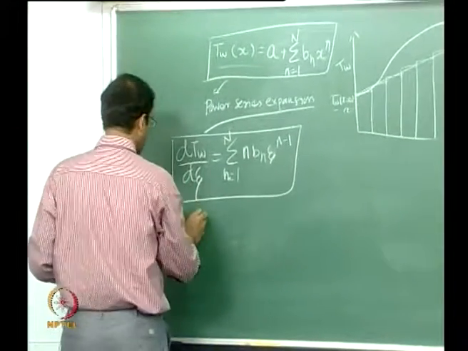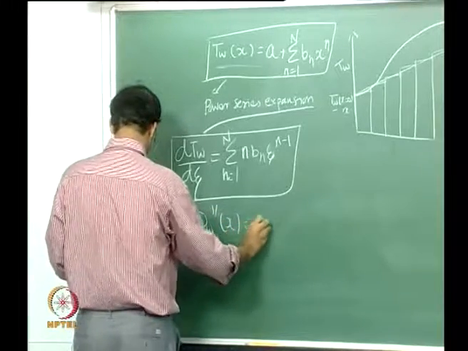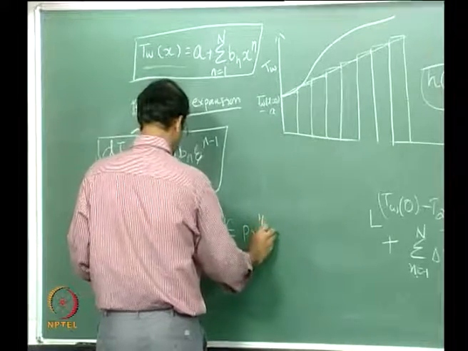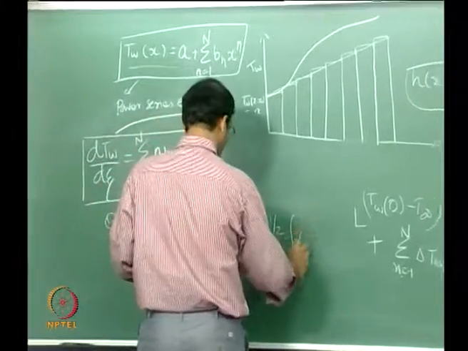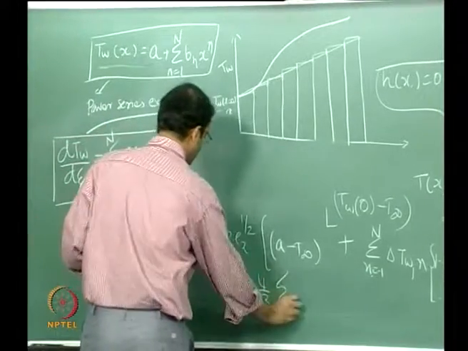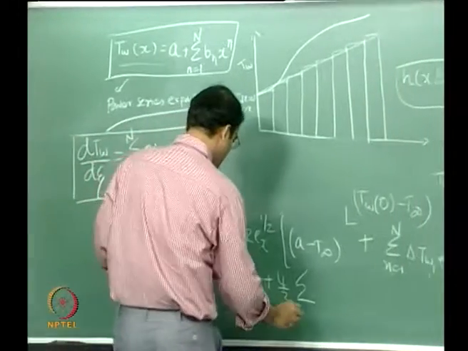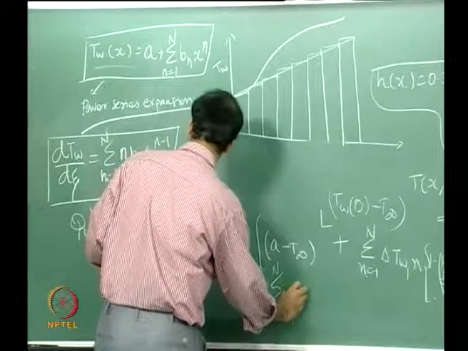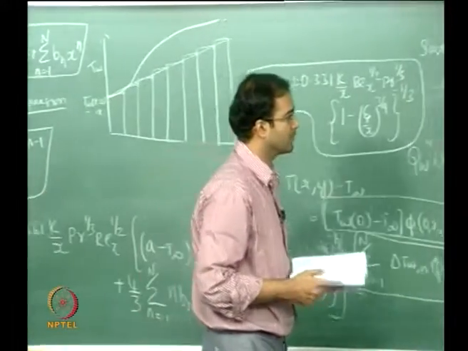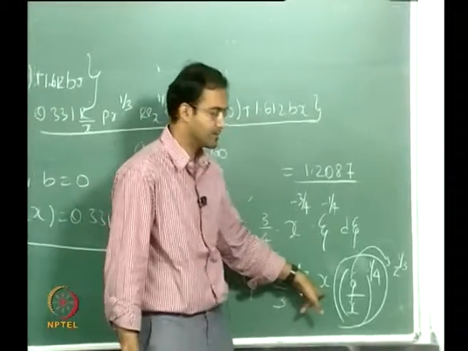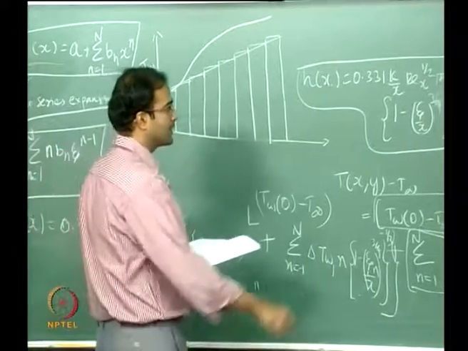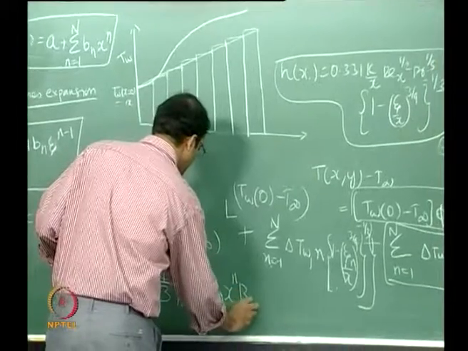the resulting expression for the heat flux comes out to be, everything is the same, only you have the summation term. Everything up to here is the same, except you have the summation term and everything inside the summation term goes there. So n equal to 1 to N, you have n Bn. So this will be x power n minus 1, into, there will be an x which will come out of the transformation. Okay, so that will be giving you x power n, into the beta function as it is. Now this beta function also will become a function of n.